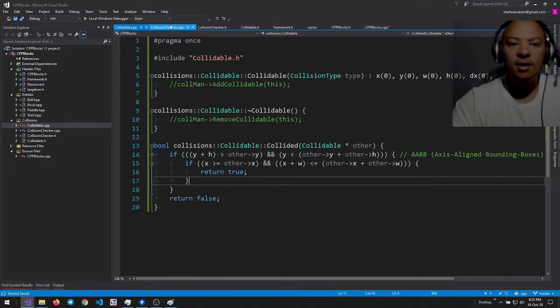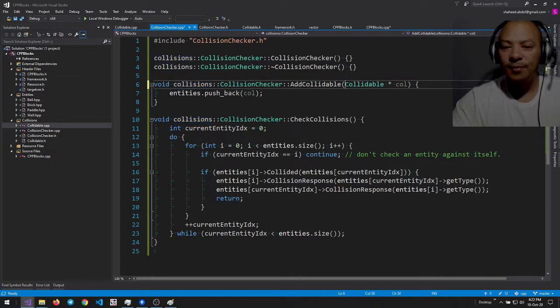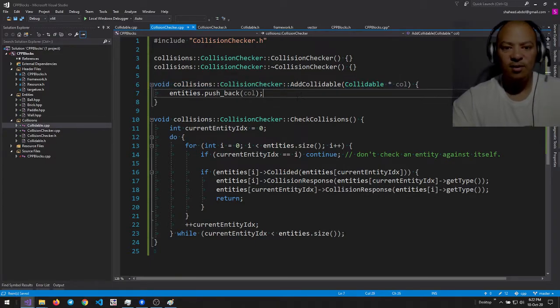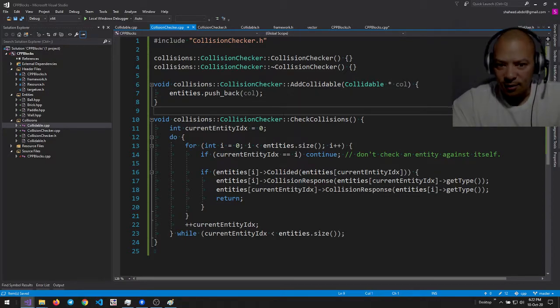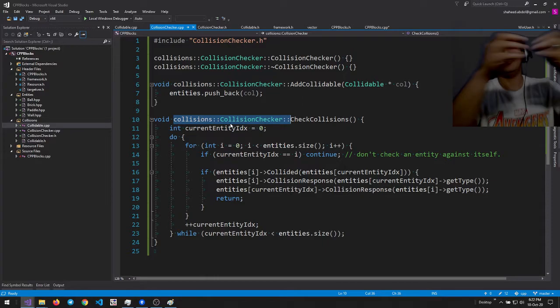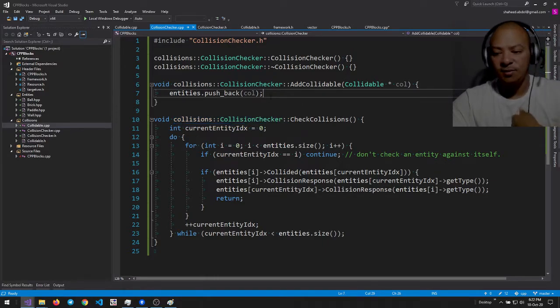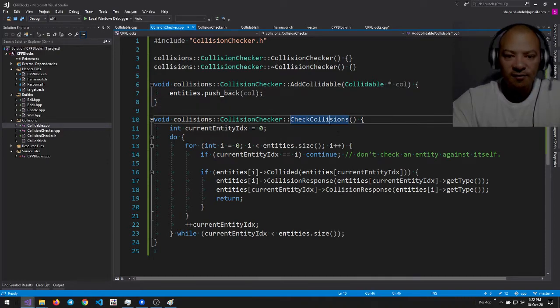Collidable, and the collision checker doesn't actually need this because the qualification of the scope of the function extends to the parameters. I believe that's how that works, which obviously extends into the scope of the function. So if you now start using stuff in the same namespace, it'll just work. You don't have to prefix it with whatever namespace. So this is perfect.